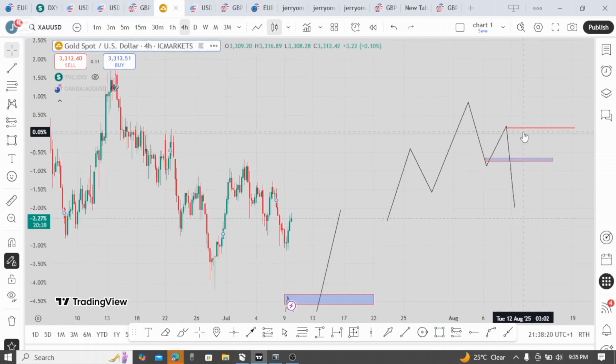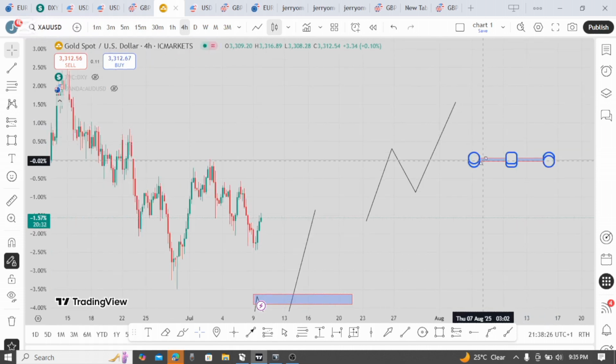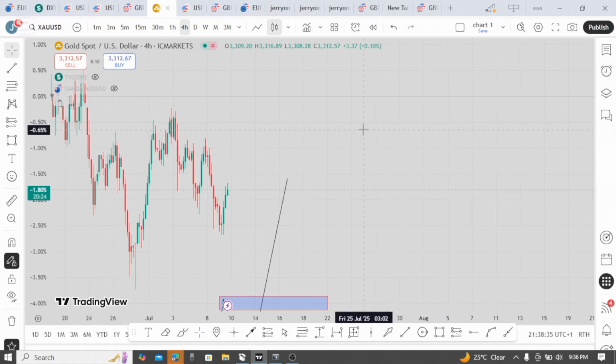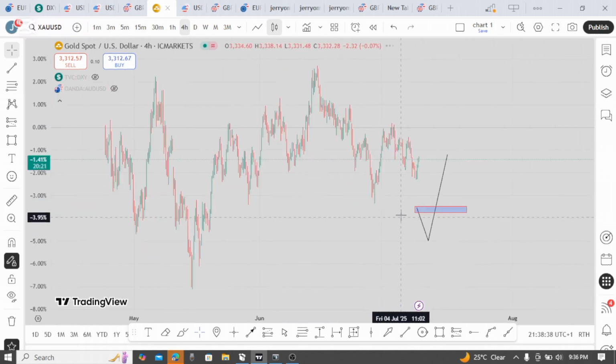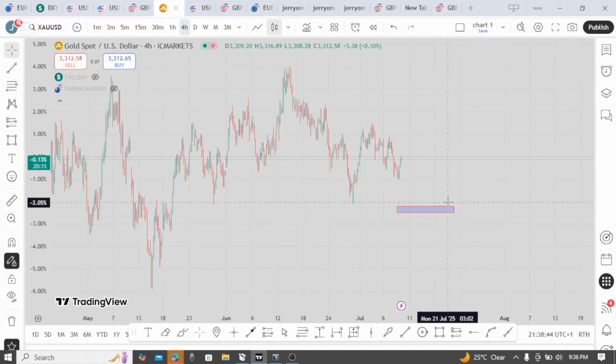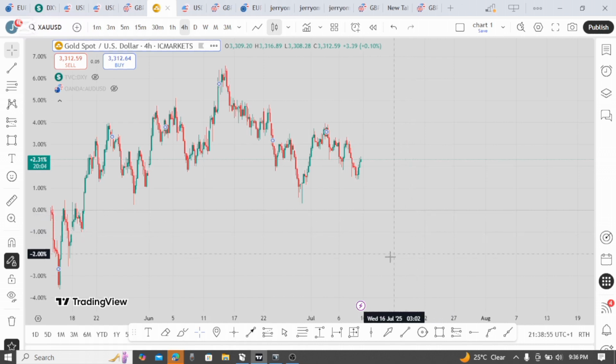On this aspect, I'm going to be showing you how to trade using the institutional trading concept. For you to trade using the institutional trading method, there are some things I want you to understand, and one of them is that you have to know the zones. There are 7 institutional reference points. I'll be taking these institutional reference points one by one, and you take them as zones also. I'll start with the first one, showing you how to trade using the reference point or the zone, then how you are going to enter.